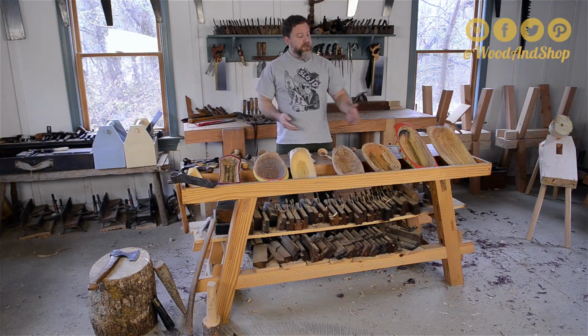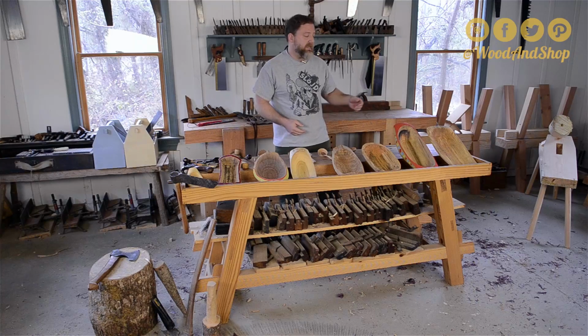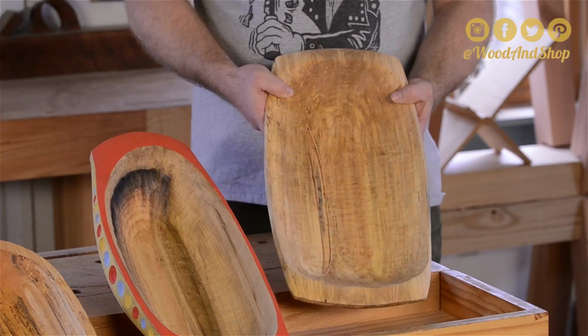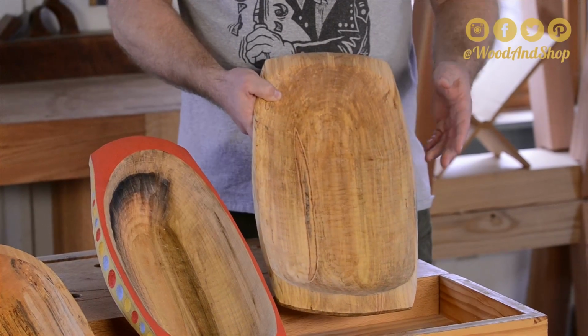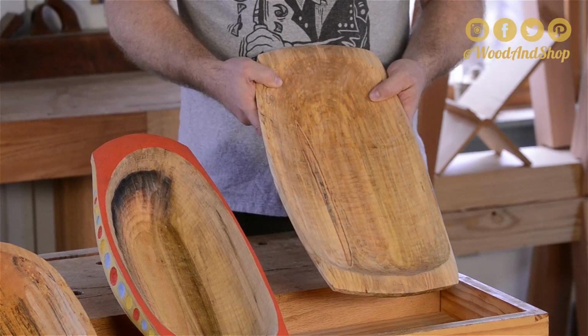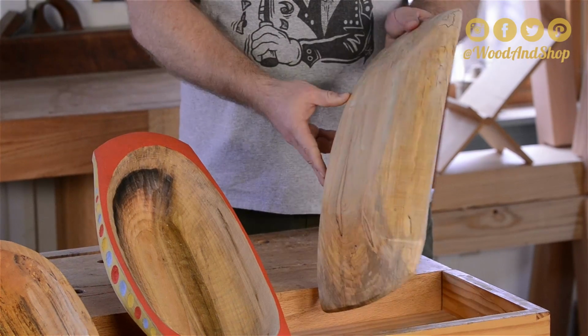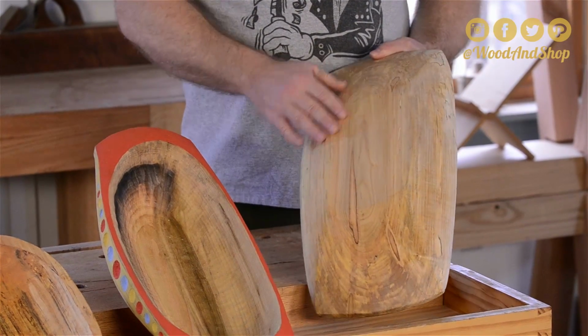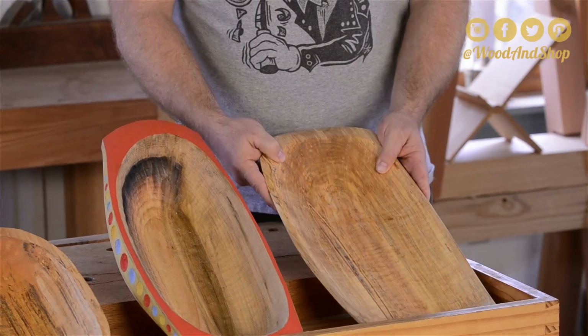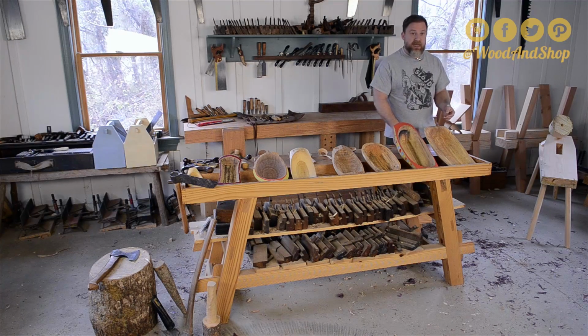So I want to show you some of the bowls that I've carved before, and I'm just going to bring you a range of them. They're in various states. So right here you have a poplar bowl, kind of in the style of a more traditional bread bowl for baking, a dough bowl, that sort of thing. You can see the work on the sides, the nice spalting that came with it that gives the wood some nice texture. It was a fun build, a fun design, and I enjoyed it.